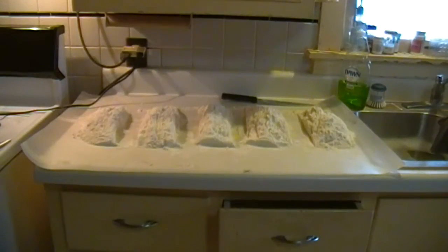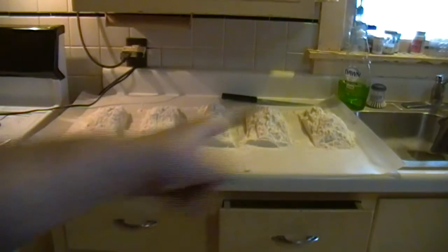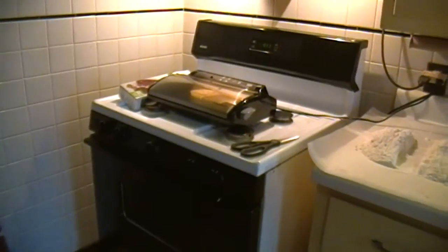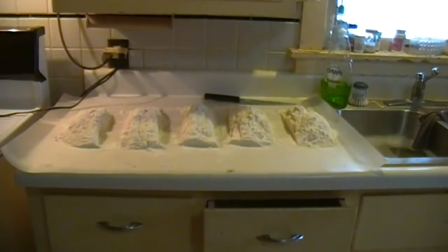So here's the setup. Got the waffle mix laid out there on a piece of Mylar, so I don't make a mess all over the countertop. Got the vacuum sealer set up over here. And Waffle House was the name of the other place I was trying to think of. But it just came to me, so I thought, yeah, I better throw that in there before I forget again.